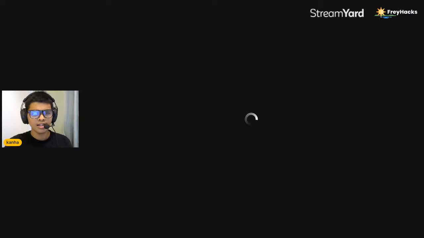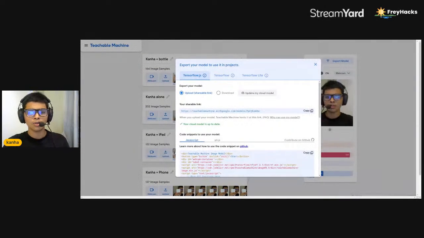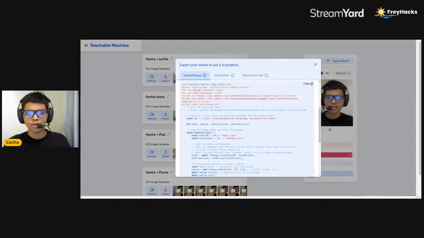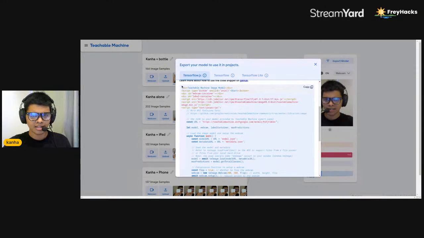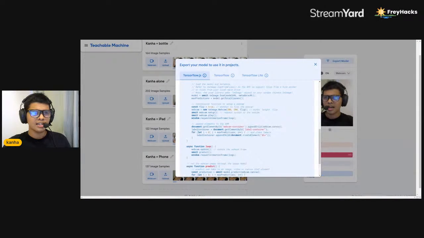Okay, I think it would be a better idea to actually copy that code. So let me go back there, and I'll show you that thing because that's what we'll be using. So I'll go back there once again. All right. So this is the shareable link for the model. If you use this link, then you can only find this model on the Teachable Machine website. But since we want to include it in our hack, we can directly copy this code snippet from here, copy it, and then go to Replit.